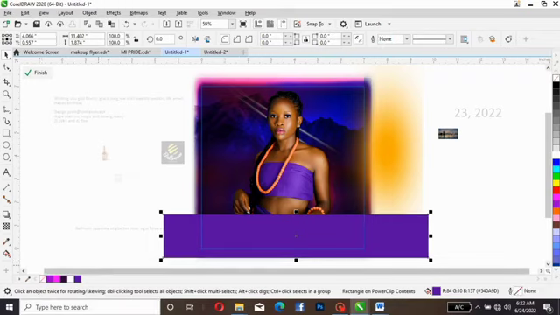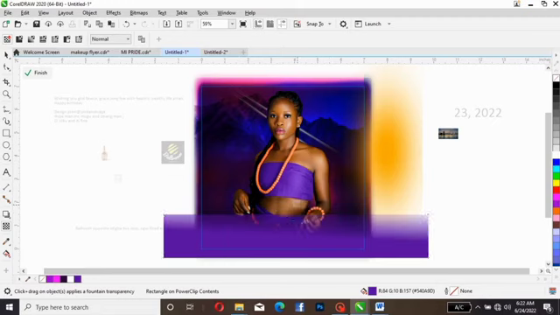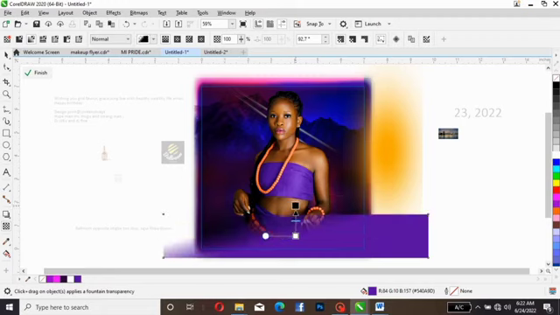Okay, the next thing we're gonna do now is to fade these edges by clicking our transparency tool. Then you can see this is what we want to do.